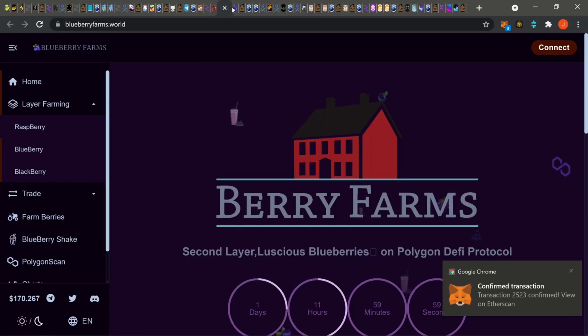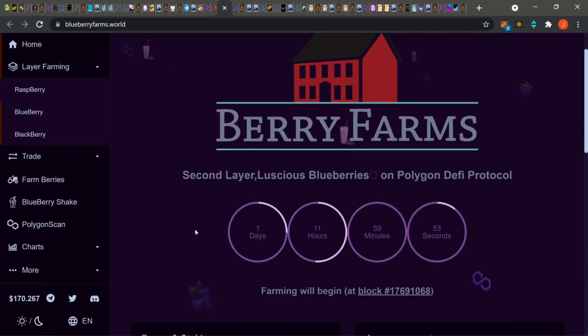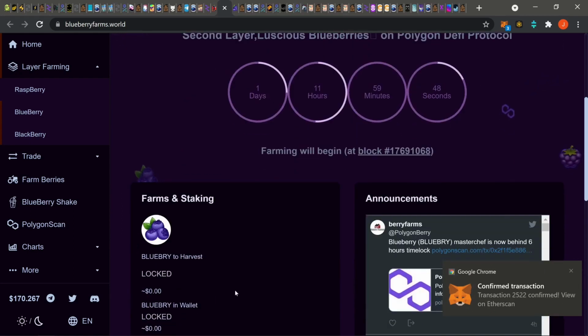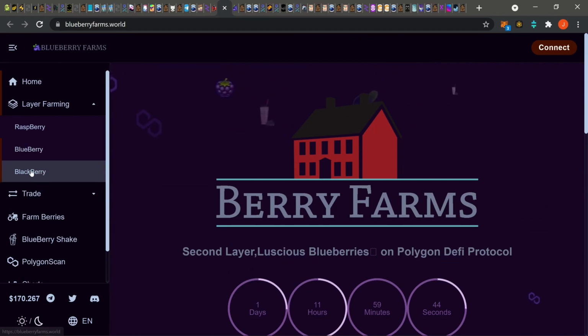So if we come over here and check out their other layer, this is Blueberry. This is basically the same as the Raspberry. It's just a new farm. This one's going to pop off in a day and a half. And if this one pops off, just like Raspberry's first day, people should be able to make some good money for the whole first day and a half. Besides that, they also have the Blackberry.